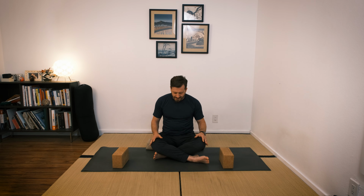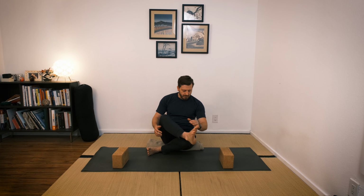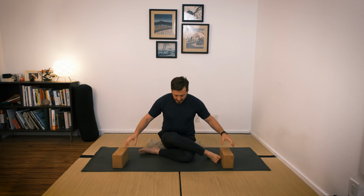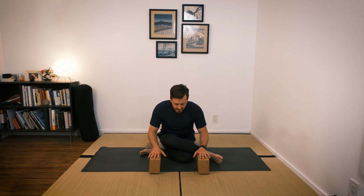Setting up for a second side, of course, as you're ready here. You can do either the more gentle version, which is more of a cross leg with your right leg in front, or if it's reasonably available for your body, that deeper cross leg with the right leg stacked more on top. You might want blocks, you might want some props in front of you to support yourself, so find those here if you need them. And whenever you're ready, you'll take an inhale breath for some length, an exhale breath to find your way forwards.